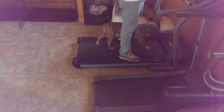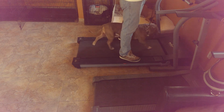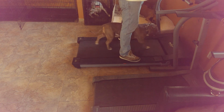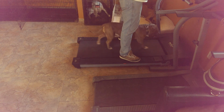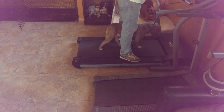You can attach these little leashes, which are really cheap at any of your large retail dog supply stores. I suggest getting one just to start with. Even Rock and these guys, they'll go on leash to start with. As soon as I get them on the treadmill, once they get going, and like, oh, okay, this is what we got to do, then the leash will come off. But I just attach the leash to the handle, just like that.